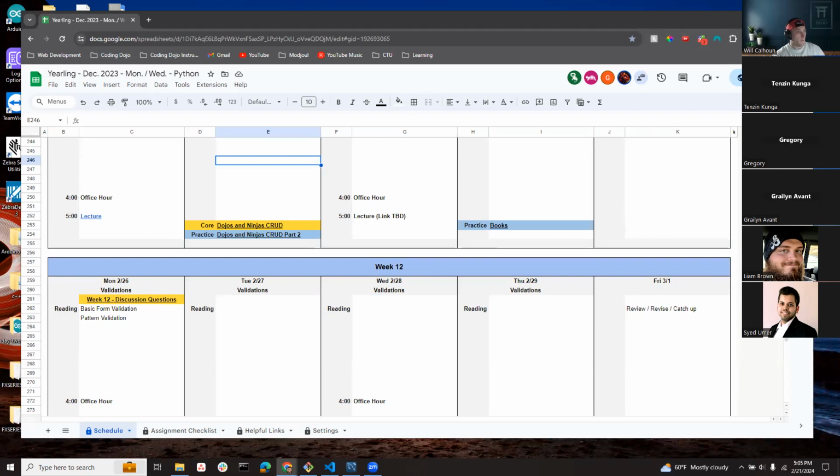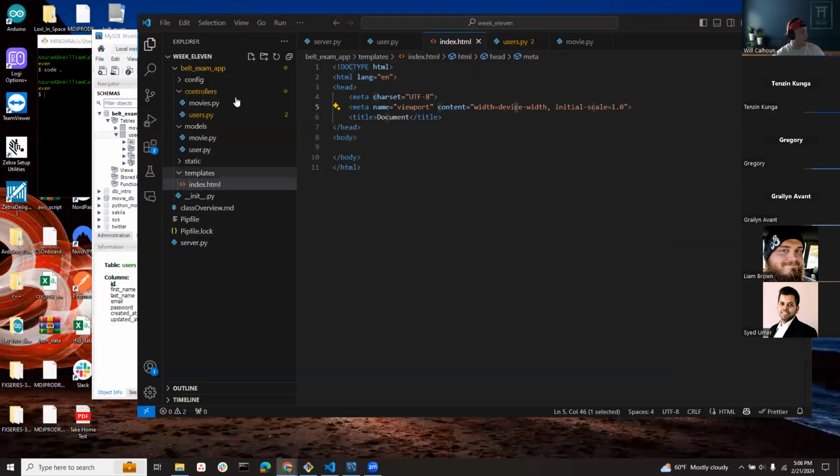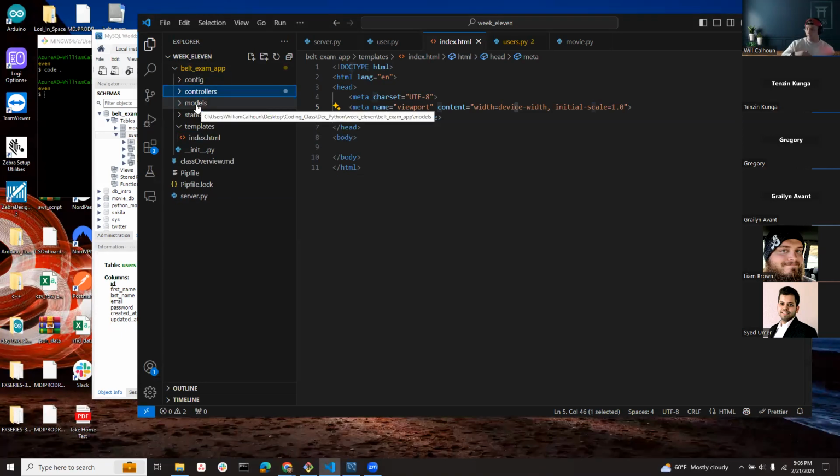Cool. But what we're going to do today is go through what we built already. I built some stuff on my own, and then we're going to build out even more. We'll focus on some SQL stuff just to make sure that we can understand a left join and how we're joining tables together and how that works. And then we will build that out in code as well.